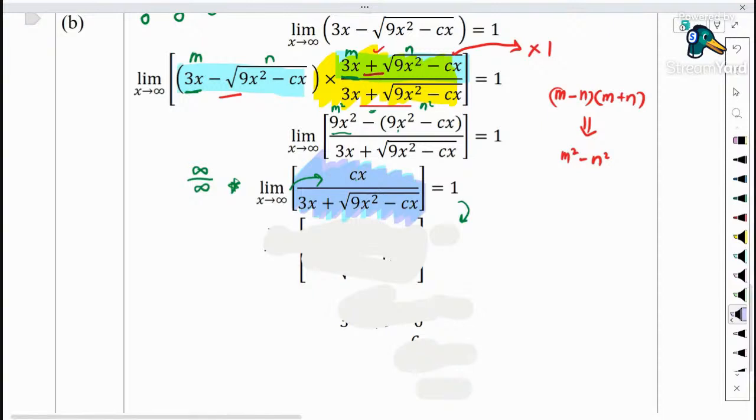How it gets the result at the bottom is that, okay, watch out. Whenever you have infinity over infinity, the idea now is that we're going to divide by 1 in the form of the highest power of the denominator. In here, for the highest power of the denominator, we have x and square root of x squared. So which one should we choose? So maybe, again, focus on the part in purple first without the limit notation, because I just want to focus on this algorithm for the next part of the calculations. So focus on the functions here.